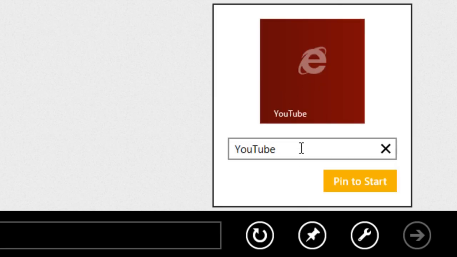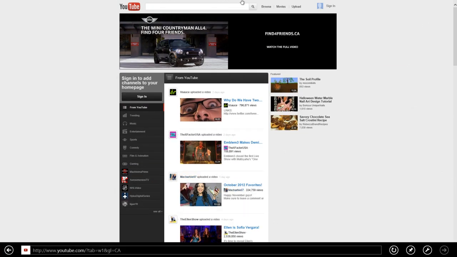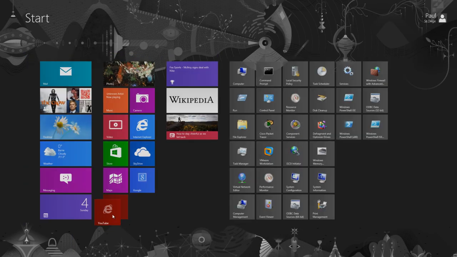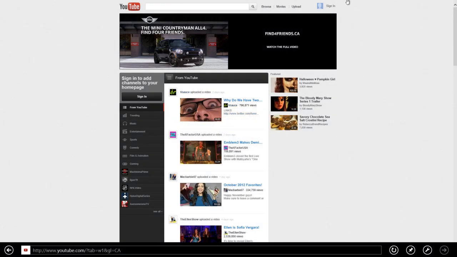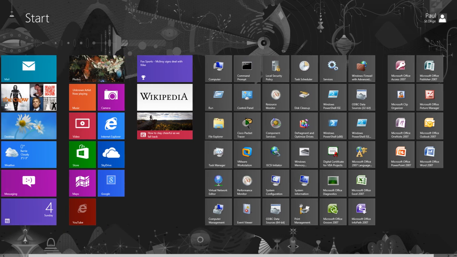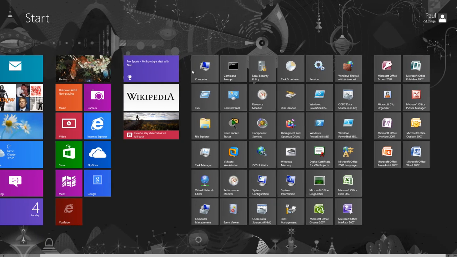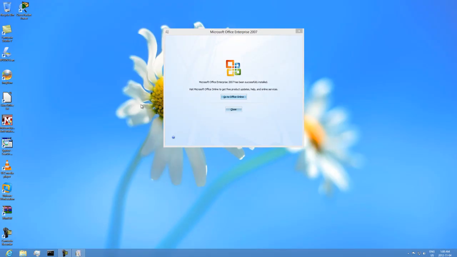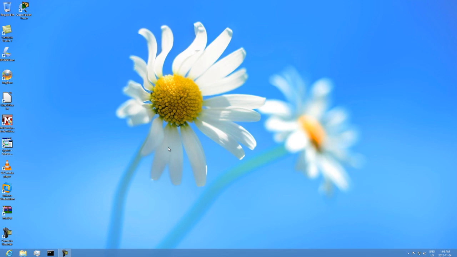So if you pin to your start, it'll show you this. You called it YouTube, whatever. And now, when you close your internet, you got it right here. You just click on it. Boom, brings you right to YouTube. Pretty sweet. You can have a lot of stuff here. It's pretty and you can scroll over, so you can have a bunch of stuff all on this one screen. Like, you really don't have to go to your desktop. The only thing is everything on this pretty little panel will load to your desktop. So I'm done here with Windows. Been blabbing on for quite a while now.